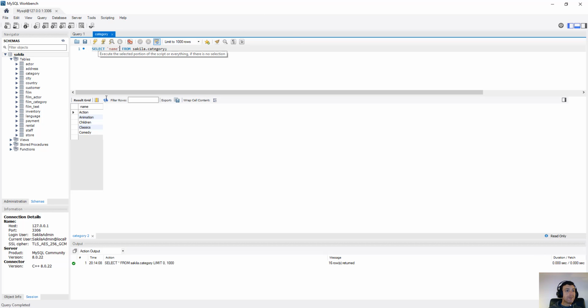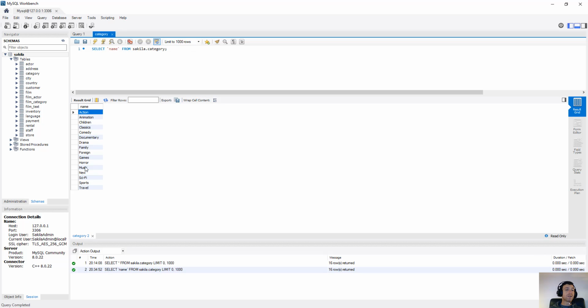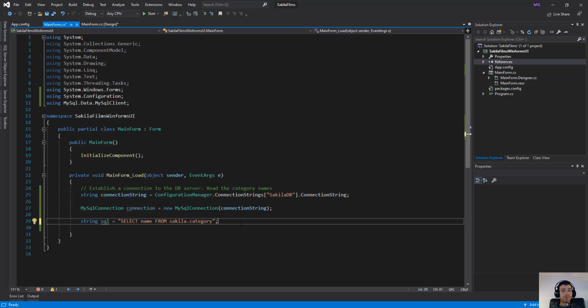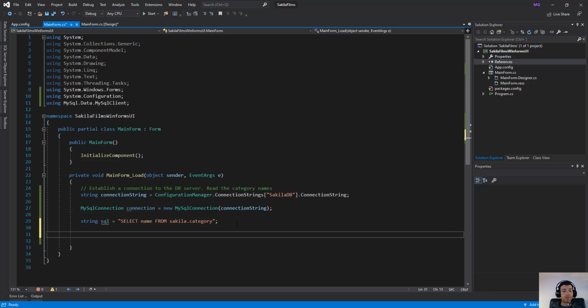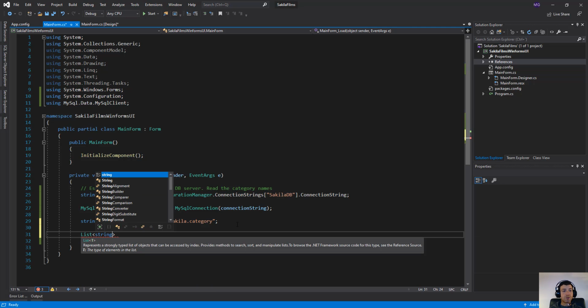So this is going to return what? A table, which is a one-dimension table. It is just a list of strings. This is going to return a list of strings actually. So the result from here is going to be a list of strings.